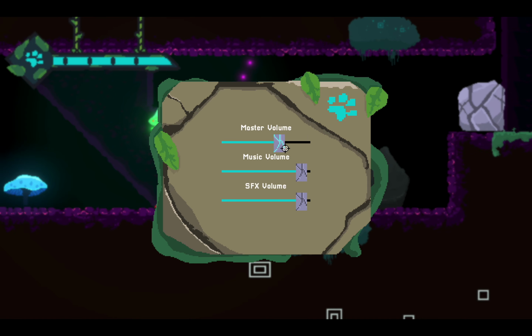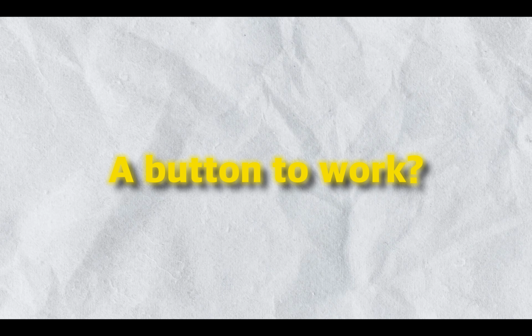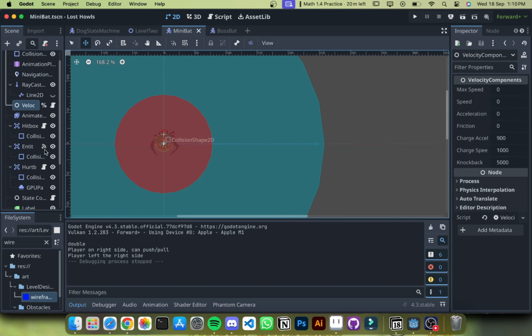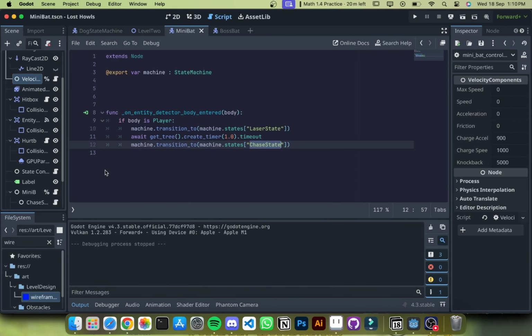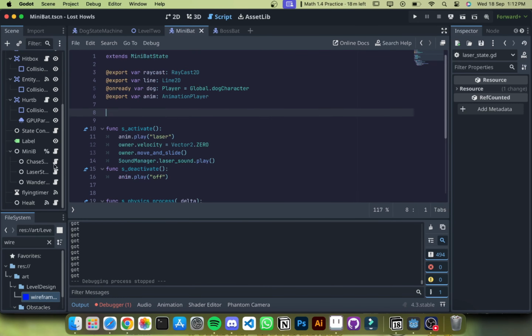I had to stop focusing on the whole system and figure out the little tasks. How do I make a button work? How do I sync the pause state with the UI? What should happen when the player presses a key? Suddenly, it became easier to solve the smaller issues, and by the time I solved a few, I realized the whole thing wasn't as broken as I thought.